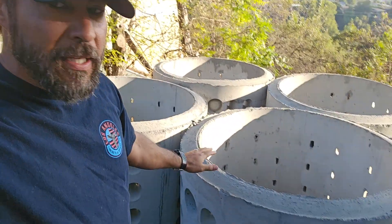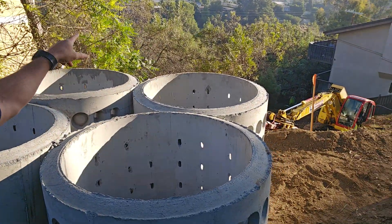Good morning, I'm here on a job site in the hills in Mount Washington, and I'm going to show you a process we're doing here to drill for a septic system. We're drilling a 53-foot deep shaft that's five feet in diameter, and what we're doing is setting concrete liners. This is for a septic system up here in the hills because there's no access down the hill to connect to the city sewer.